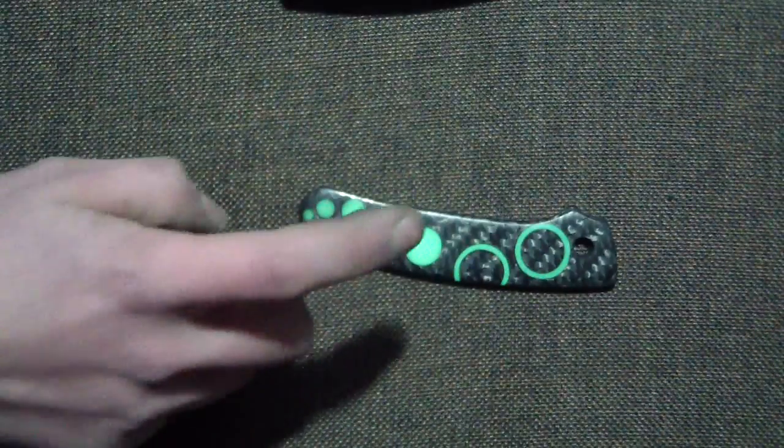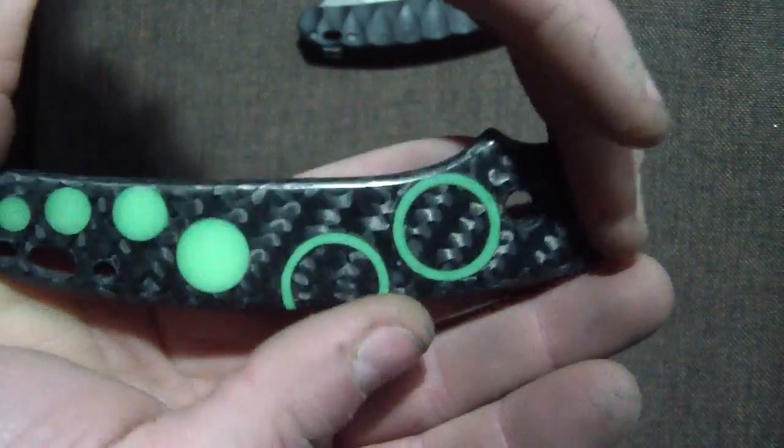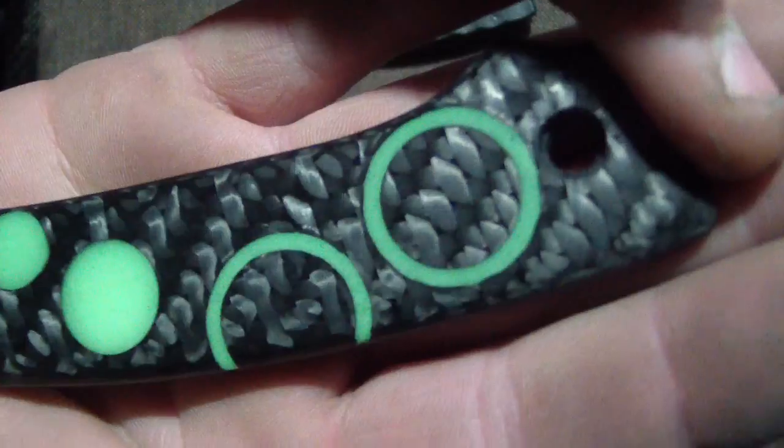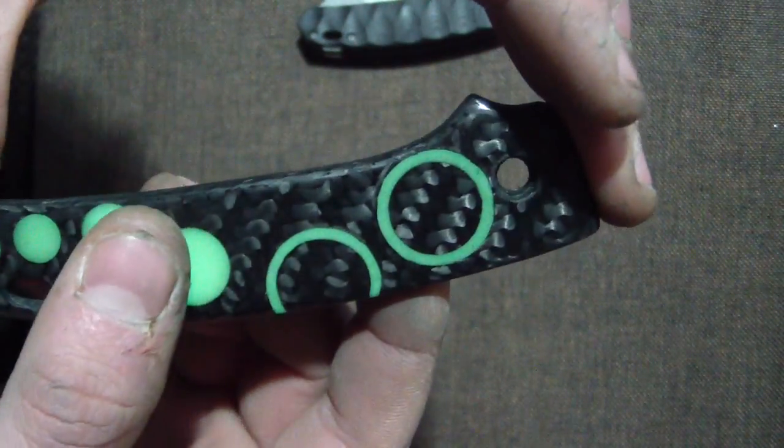Hello guys, Tough Phones here, playing around with some older scale work I did a long time ago for a dude named Jason. Just gonna show it glowing. This is actually something I did a really long time ago — I was mimicking one of Car Knife's designs by request. It was my first blue glow job. So if you guys need any glow stuff, make sure you call me up.